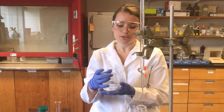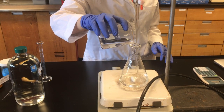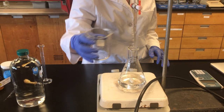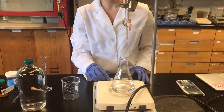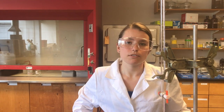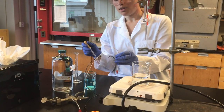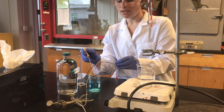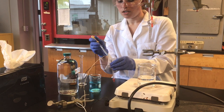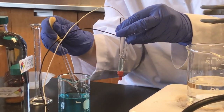Now that you've prepared your chloride standard, you're going to pour 100 milliliters of it into a 250 milliliter beaker and then turn the stirring on — make sure there's a stir bar in the flask. Next, you're going to fill the burette with the 0.004 molar solution of silver nitrate and we're going to titrate into the chloride solution. Before placing the electrode into the chloride solution, you want to fill it with the copper sulfate solution.